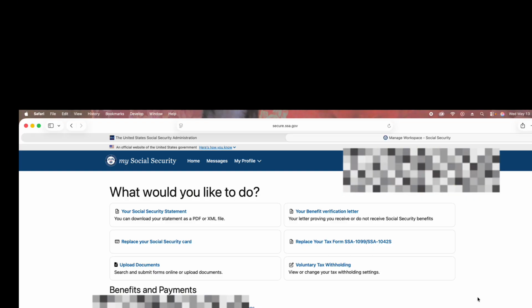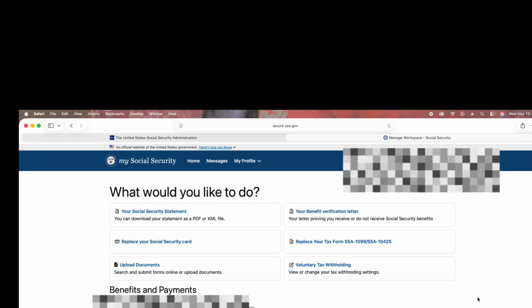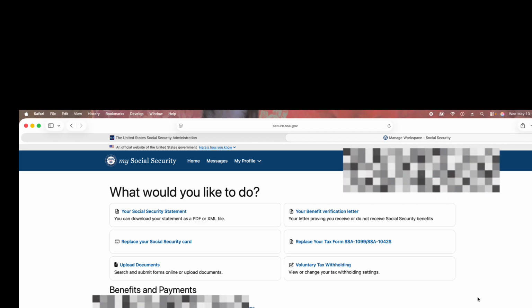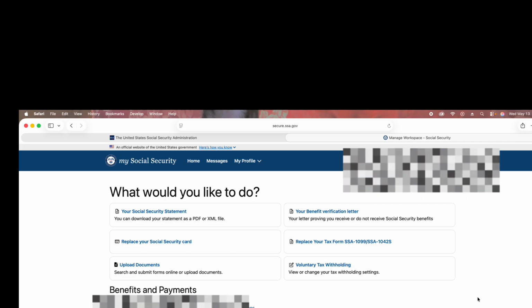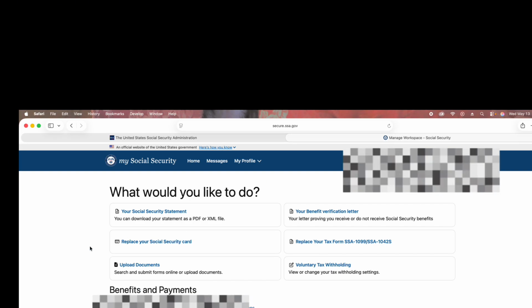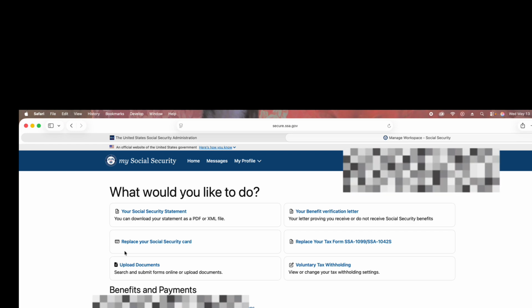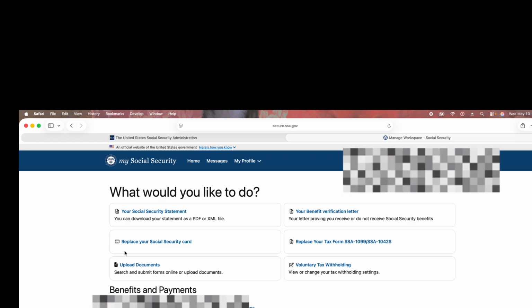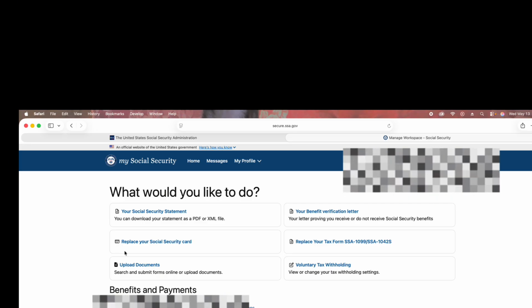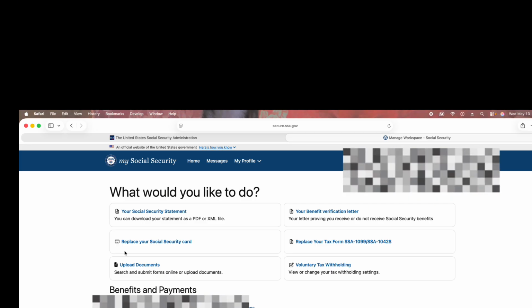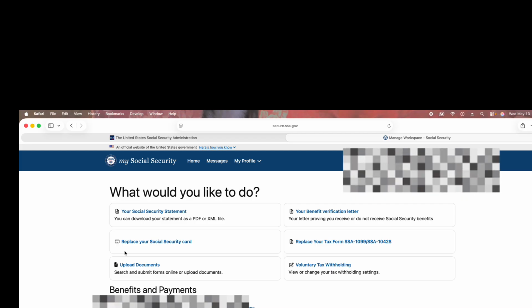So you can see that this single page, my Social Security, once you sign up, is going to be all of your information. It'll give you your statement. If you need to replace your Social Security card, maybe you go to the doctor and they take your Social Security card and you forget to ask for it back and you need another one, you don't have to call Social Security and hope that you get a body to answer the phone.